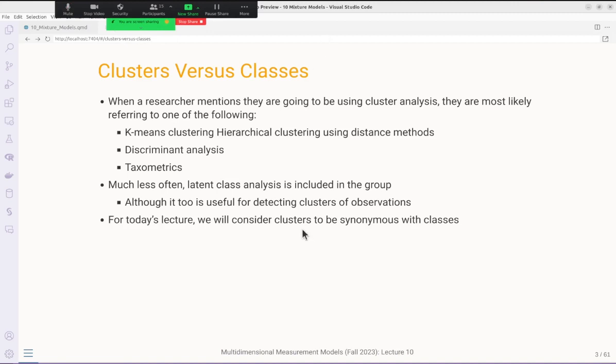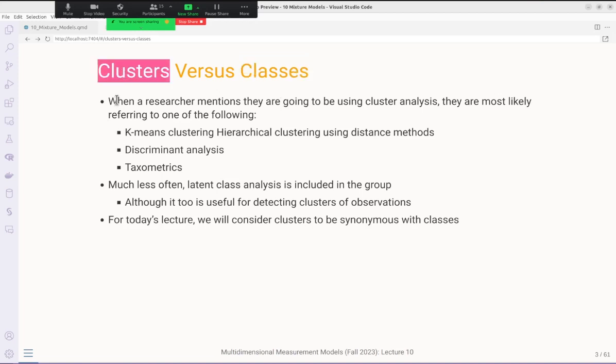Pardon me for that. But you may have heard cluster analysis as a technique. You may have heard latent classes before. You may also have heard the term classification. Heck, ChatGPT is a classification model, right? A bunch of classifications going on. Generally speaking, you hear about mixture models when we talk about classes, but the classes that are formed by it are no different than you'd see in other clustering techniques.